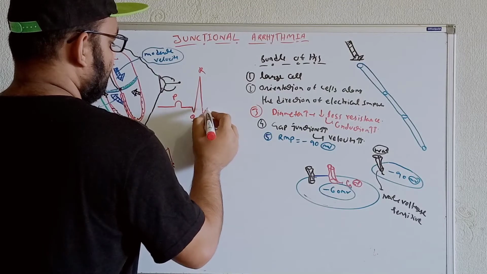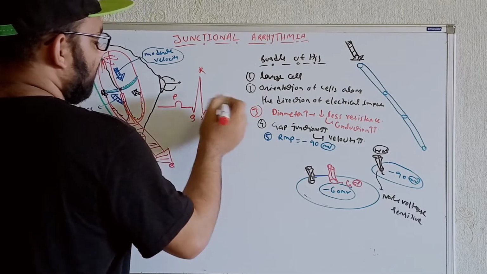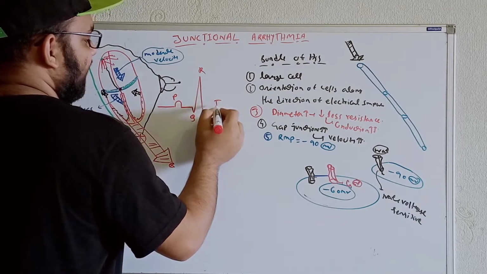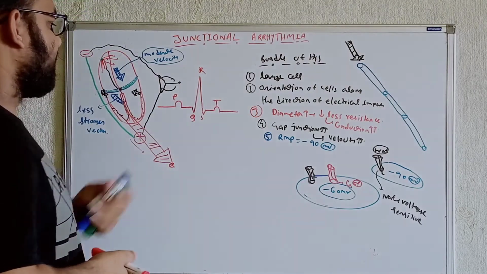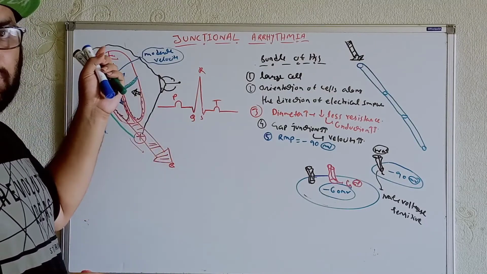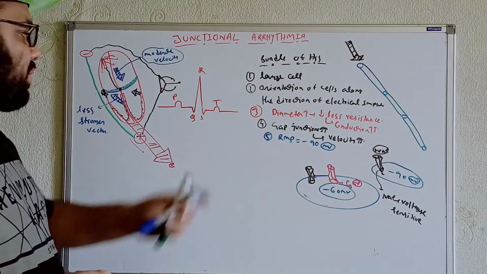After the basal depolarizations, there will be no activation of the heart for a while. Then after that we will get the repolarizations, and for that we will get the T wave. This T wave we are getting for the repolarizations. As the negative vector is going towards the negative pole, as a result we will get the positive reflection. That's why we have this positive part over here, and from the ventricle, that's why we have a little bit stronger vector.